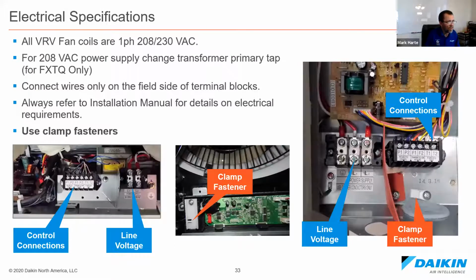Low voltage wiring. Most of the fan coils are the same. They have the P1, P2, F1, and F2, and the T1 and T2, and they're all 208/230 single phase, all of them. You have L1, L2, and ground, okay? There's certain ways to run the wire in there, but they're all going to be 208/230 single phase. 3-phase will be the outdoors. We don't have any 3-phase indoor units as far as VRV. That would be if you talk about Daikin Applied.